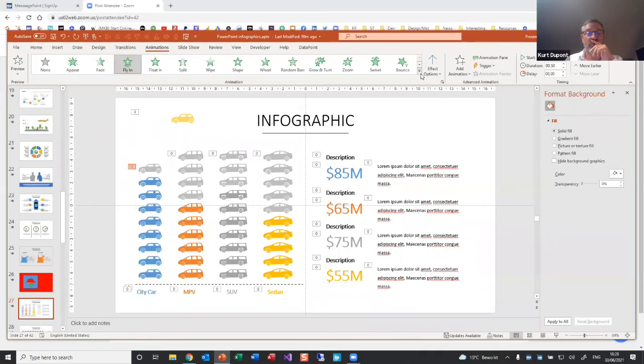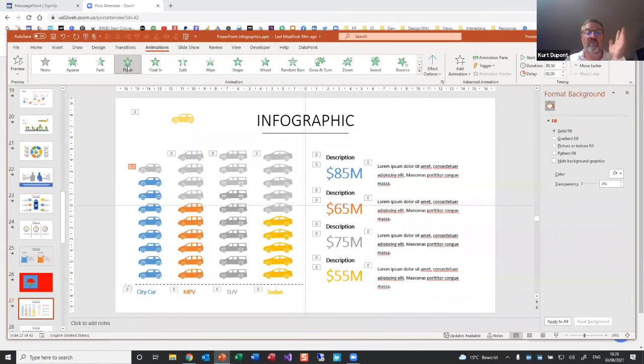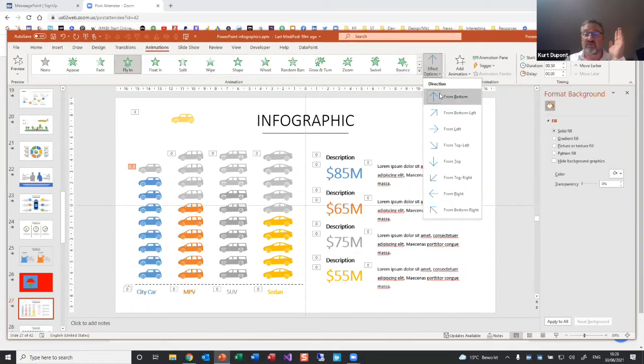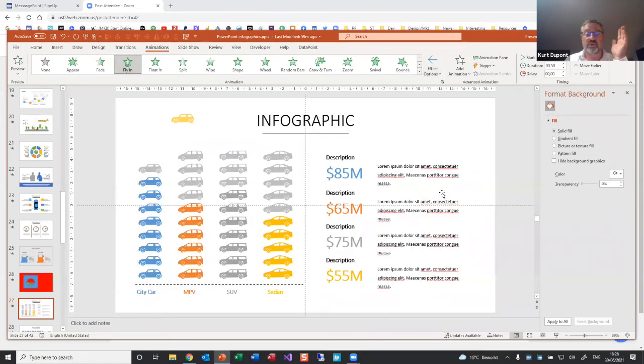That's the default animation that you get. First of all, you choose what entrance animation you want to use. And then, depending on the type of animation you have chosen, you have effect options. The default is that this animation comes in from the bottom. If you want it flying in from the right, you just select this option here, and then you see it like this. So this is how you can add some animation.